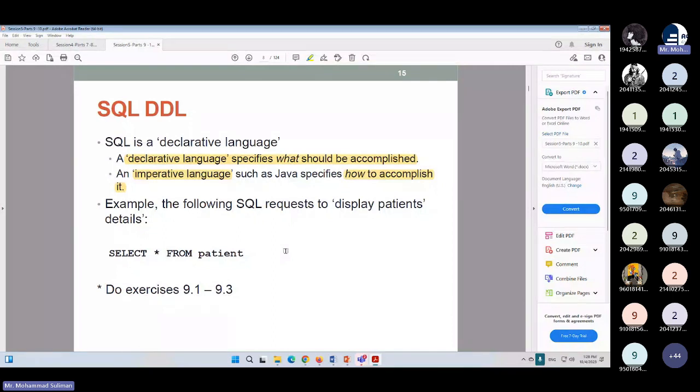Although in our example notebook here, we are not creating any relationship because we did not create the doctor table. Hence there is no foreign key in the patient table. So it's just an example of the data definition language.